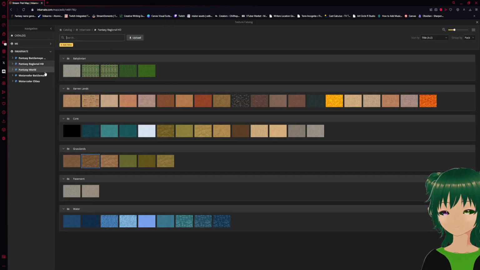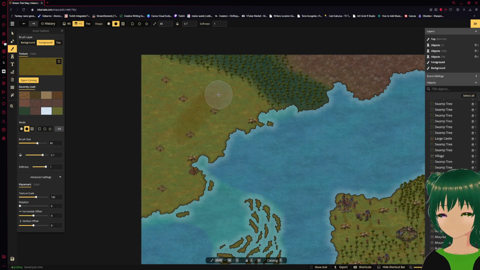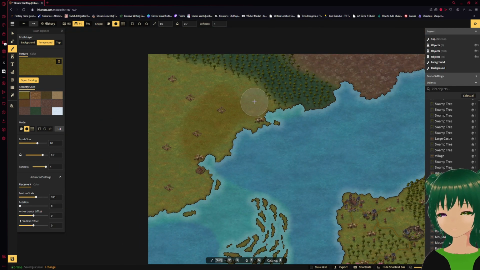Okay. I want to use a little bit of a different grass texture, I think, at this point. I think the lighter grass for there is fine, but I want something a little darker for the mainland. And I think this works perfectly fine.